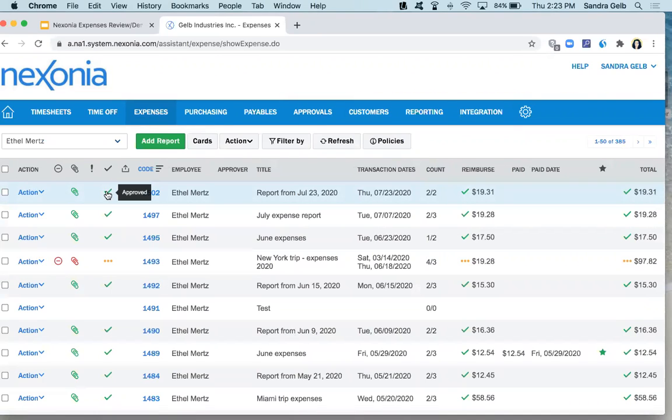At this point, once expense reports have been fully approved, they are ready to be sent into your accounting system. Depending on the accounting system that you're using, we have many integrations. We have web services integrations and also file upload integrations, and we can work with you on that. We have very seamless integration with Intacct, with MIP as well, but in addition, we work with pretty much any accounting system.